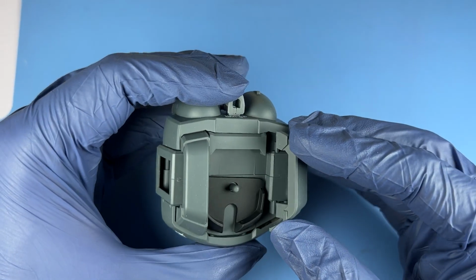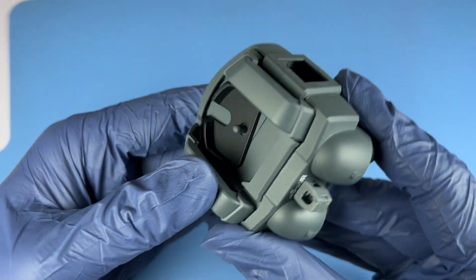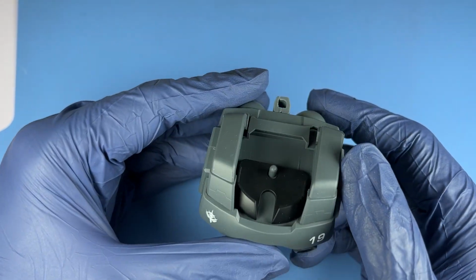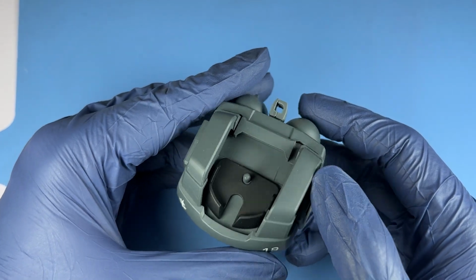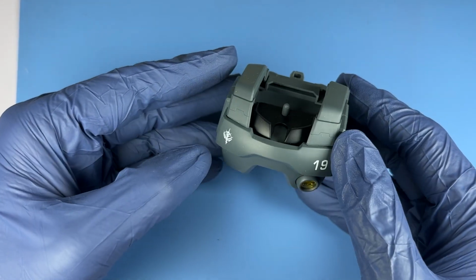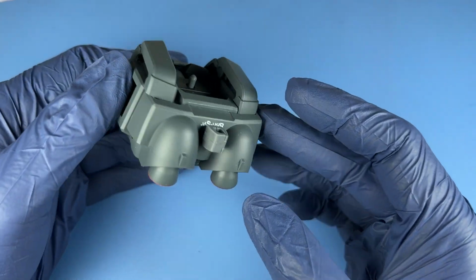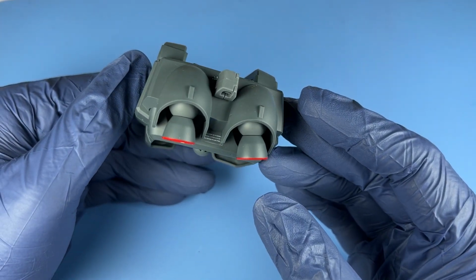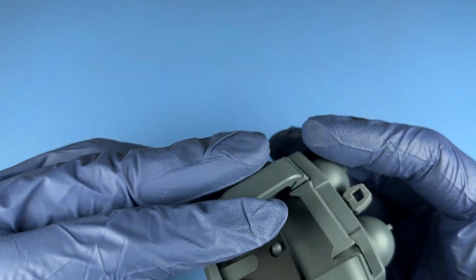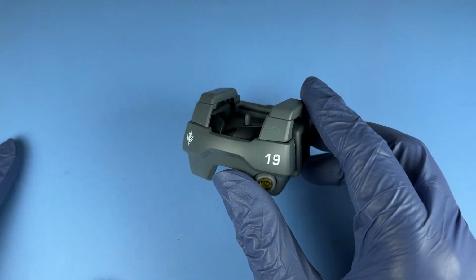Okay, now we go on to the left shoulder piece that goes in there. So that's the upper torso of the Rick Dom, fully assembled. Some sections painted, some sections clear coated. Now let's move on to the next section then.